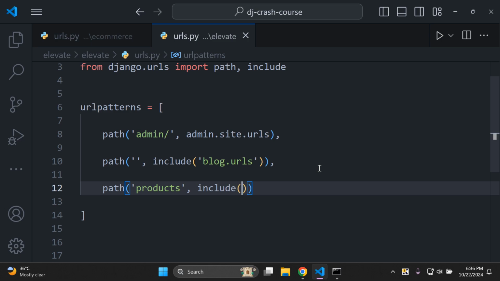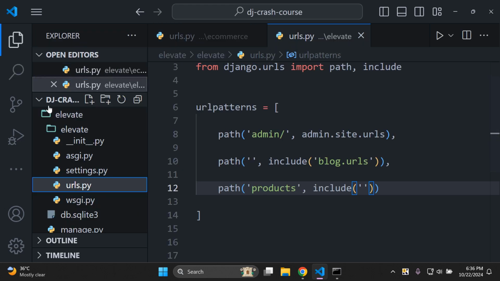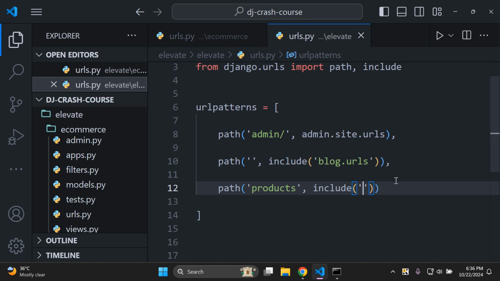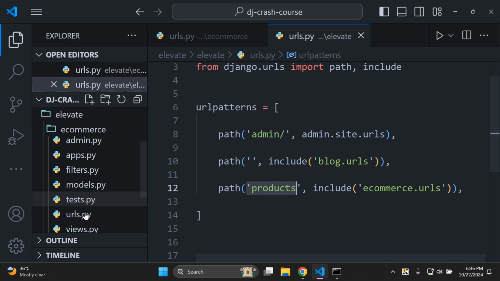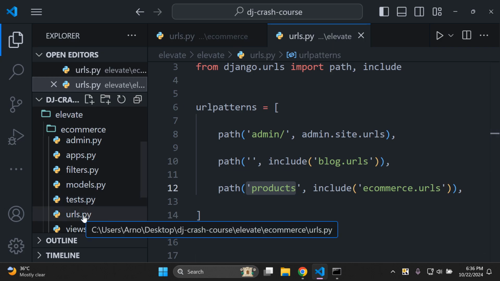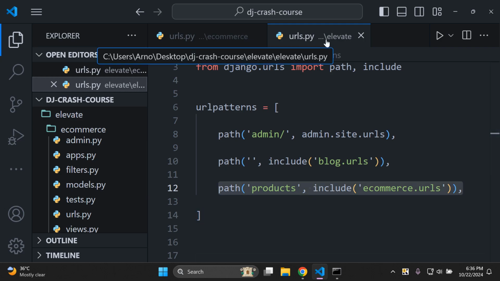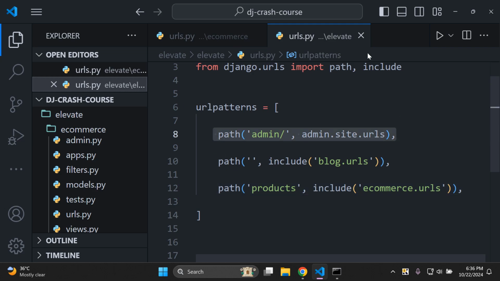And then I'm going to say include, and I want to include all the URLs that I have defined in the e-commerce.urls app here, so I can just refer to that name. Here I can similarly just put in e-commerce.urls and add in a comma at the end. So now we've linked up all our URLs to be connected. They will all start with products/ and the URL that we defined natively in urls.py. So we've got that set in place in our main urls.py file where you'll see the admin URL.